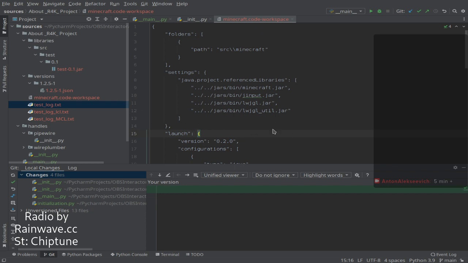I just literally lost track of it. So I add Discord now just to show you what actual process is used by R4K, because we lost the Monday stream about the launch wrapper.